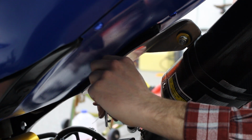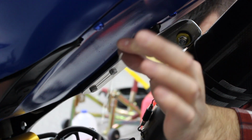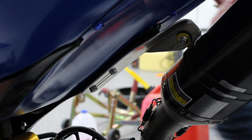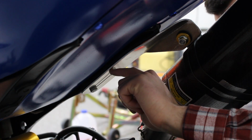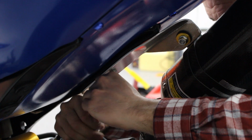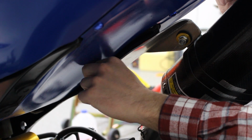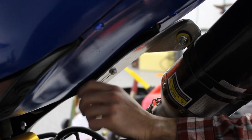Cut off the excess. Always hold on to this. Make sure you don't leave it on the ground. Put it somewhere safe, out of the way. This stuff's very sharp, it'll poke your fingers. So with this tail, what I like to do is twist it in so that it doesn't cut anyone. So now it's just a nice circular thing. And these bolts aren't coming undone.